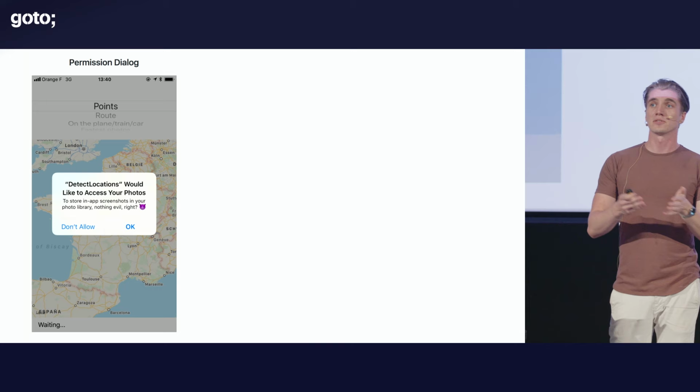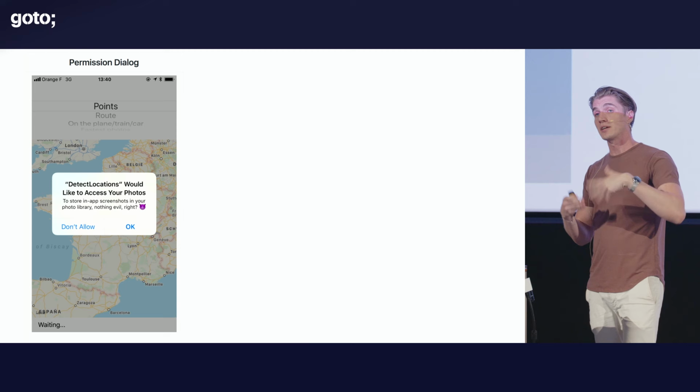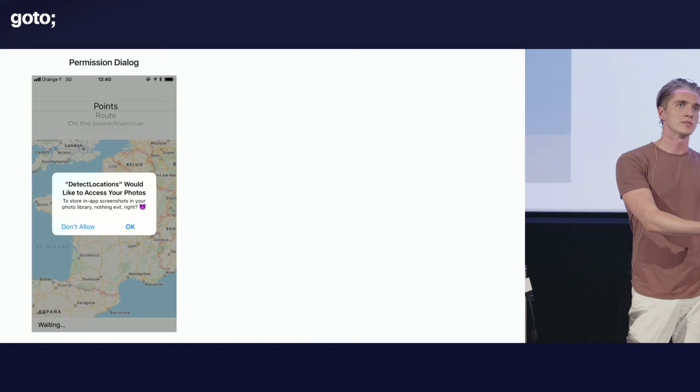So my first thought was, okay, what if I have an app that does not have location access, but I do have access to photos? How about I get the most recent photo, see how long ago that was, get the location, and I can probably estimate where the user is at that moment. That quickly led to, why only one photo? Let's get all of them and query through them.